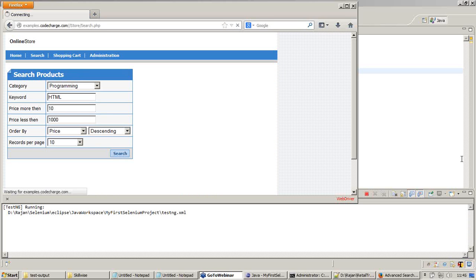There is no test runner here. Only one window gets opened. No need to start the Selenium server by ourselves. The moment I right click testng.xml and execute, it executes everything. Seems good, right?